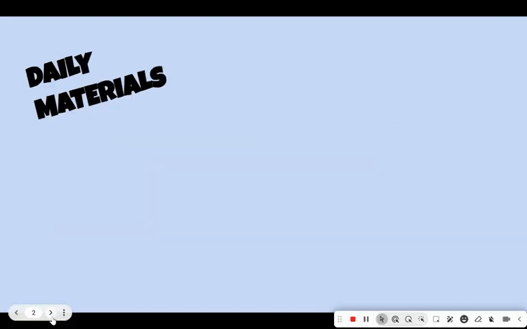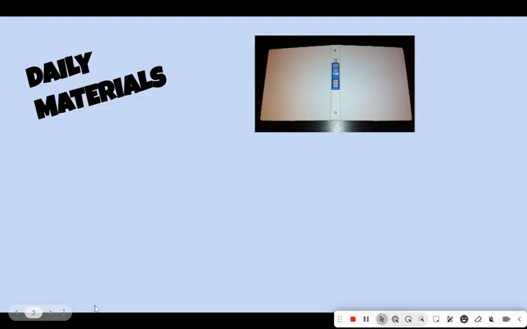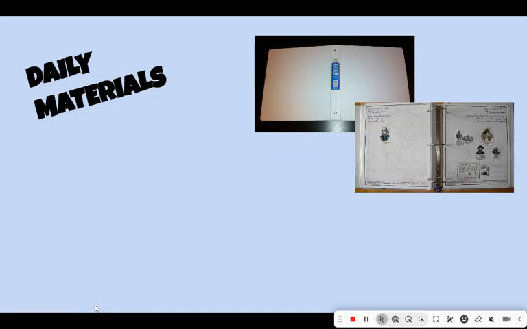All right, so let's look at materials needed. There's 4 things that you need every day for class. First of all, it's your ring binder. The reason you need a ring binder is because everything that we do in this class, I'm going to give you copies of the work for, and I'll always have a hole punch. So we're not using a notebook where it's all together. You're kind of making your own notebook. So keeping it in a ring binder keeps it organized, and it allows for the amount of papers that we're going to have to be stored pretty easily.